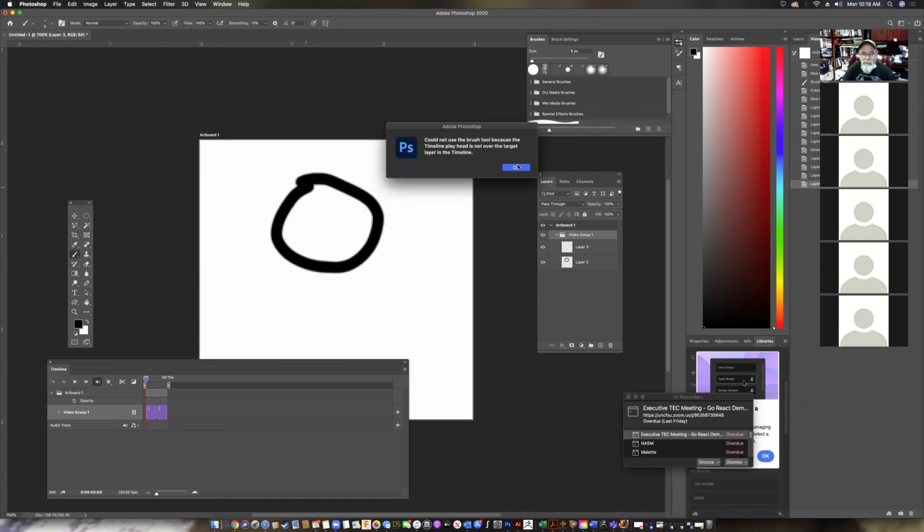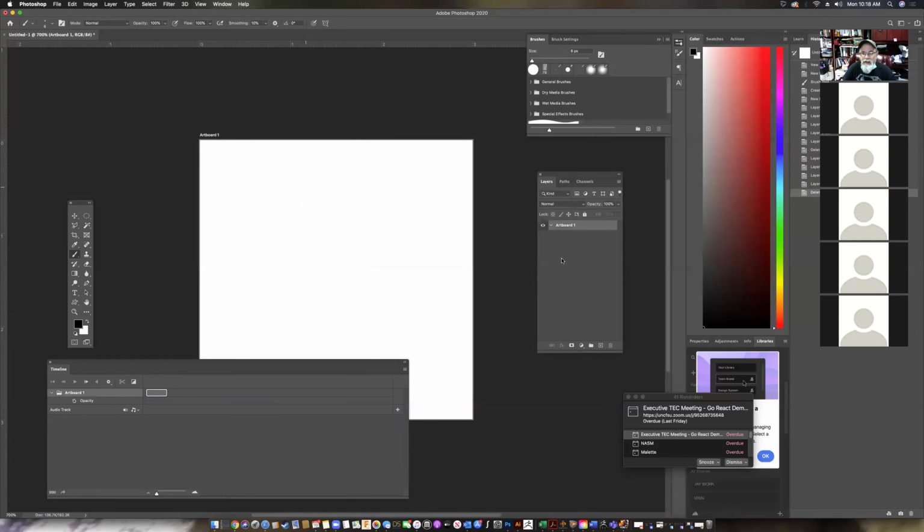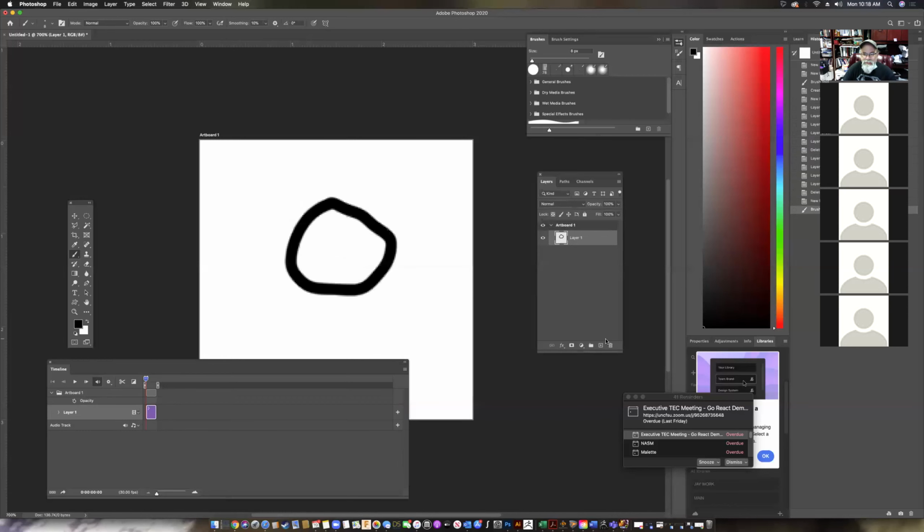All right, well, I'm going to do it the way I know how to do it. I'm going to make a new layer, and I'm going to draw a circle, then I'll make a new layer, and I can draw a circle, and so I can just kind of layer these, and I can always go back in and then stack them. And so now I'm going to play. Should fade over. All right. So that's going really slow, but we'll work on that.